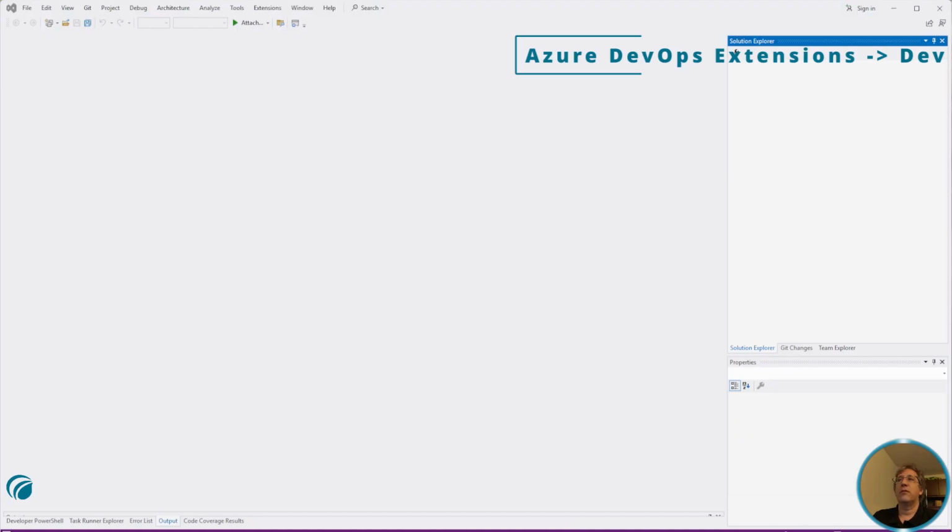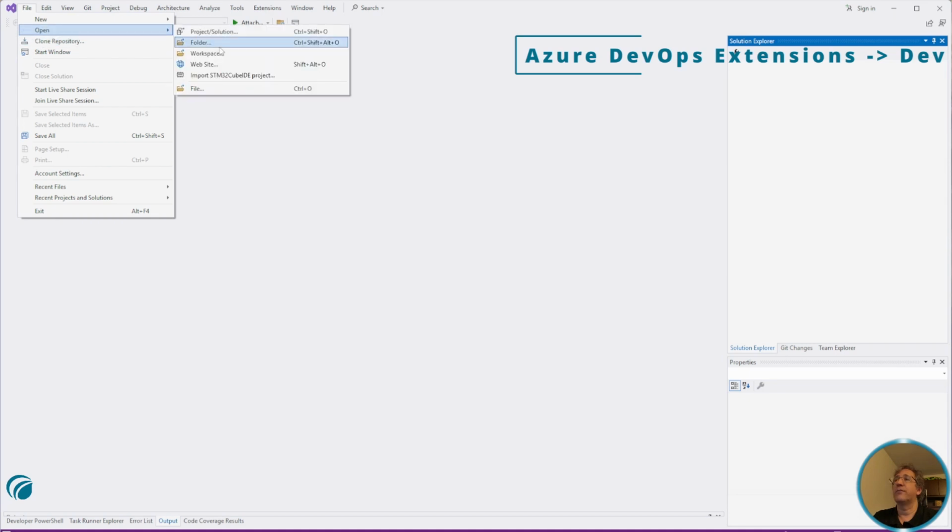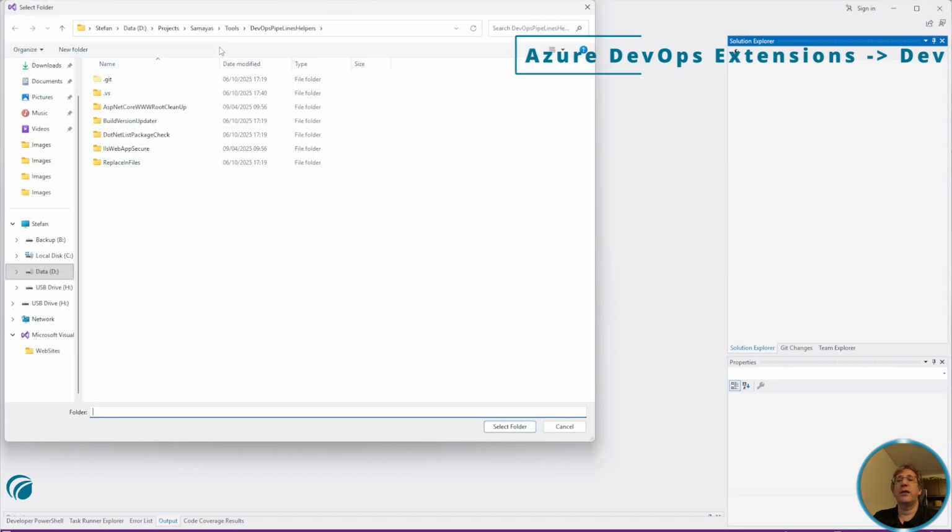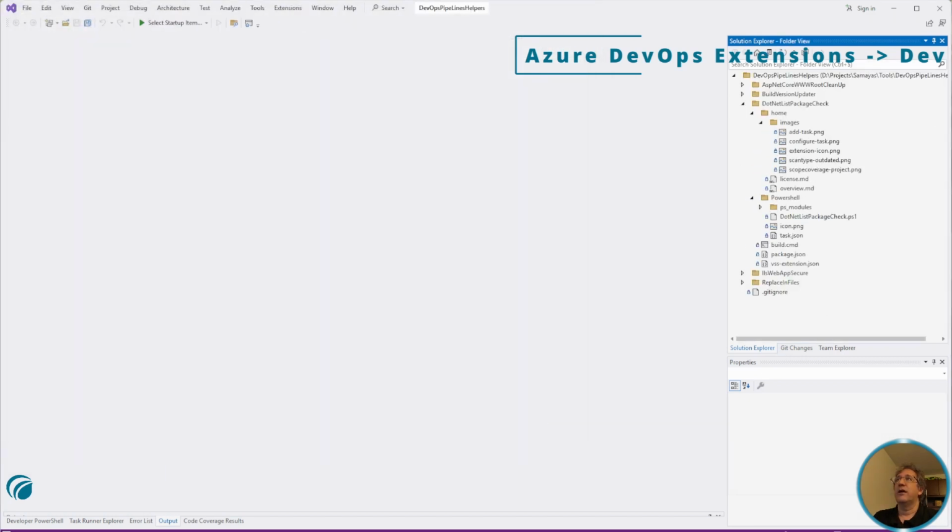So now, let's start to create our Azure DevOps extension. For that, I'll be using Visual Studio, but you might just as well use Visual Studio Code, or you might just use a text editor. In this scenario, I'll just be using Visual Studio as a normal text editor. For that, I just open a folder instead of a project, since there's not really a project file available for this. And I just select my root directory, and as you can see, I've chosen to create one Git repo for that, and under that, currently, I have 5 specific tasks.